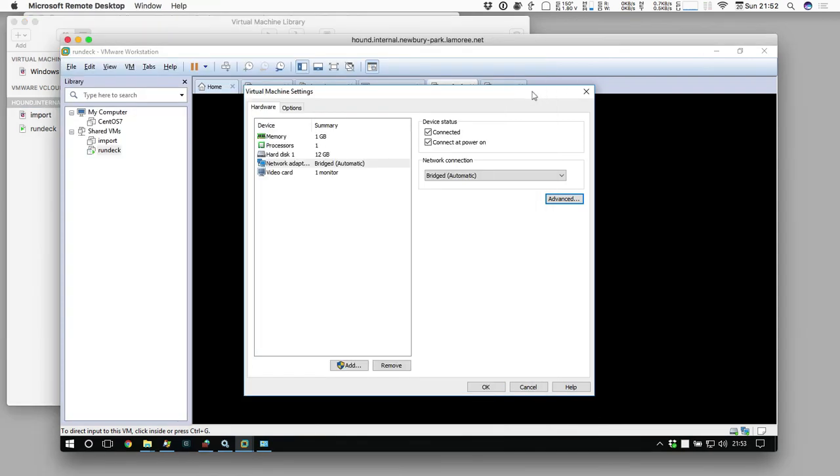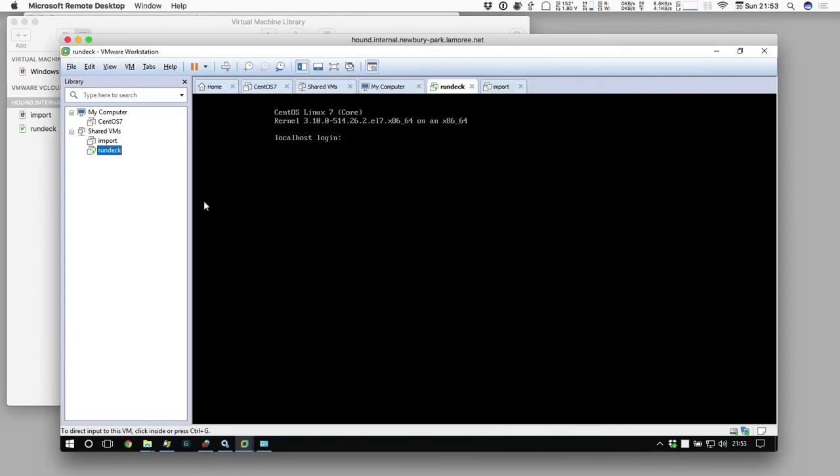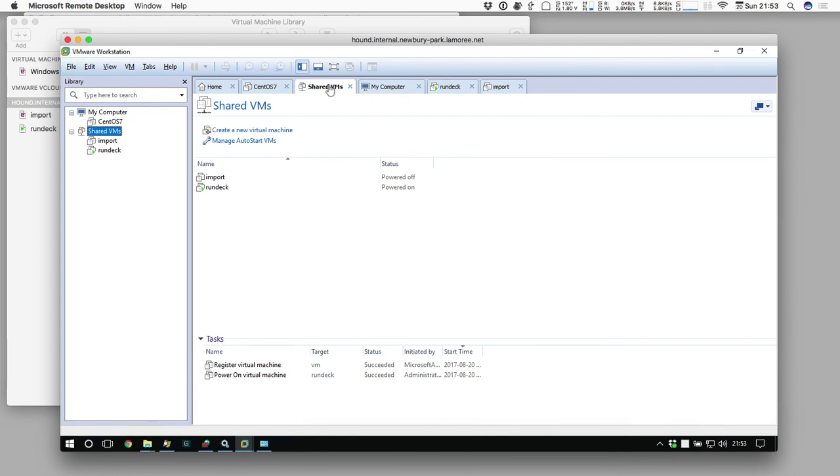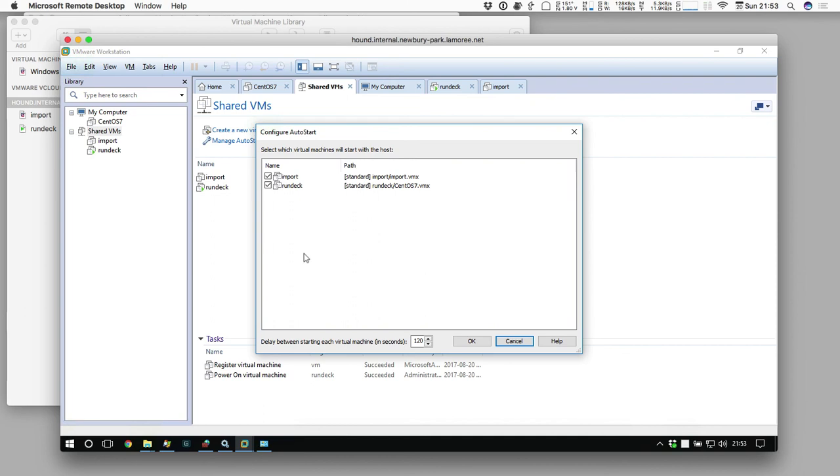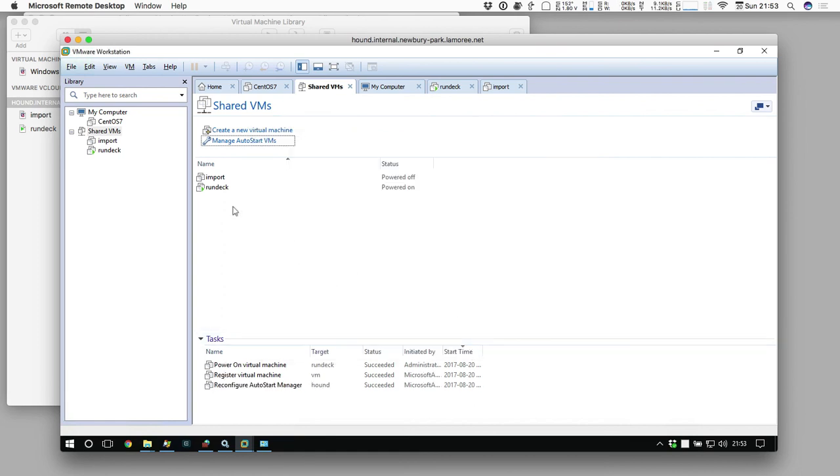So lastly, what I want to do, let's say I'm happy with having these two shared VMs running. I could go to this screen here, click on Manage Auto Start, and just turn them both on. They boot pretty quick. I probably want to reduce the amount of time that is given to waiting between starts. Maybe I'd move that down to a minute. That seems reasonable. So next time I boot the host, those two should be ready for me.